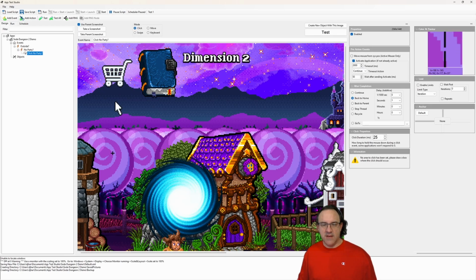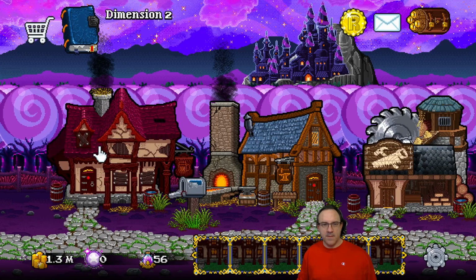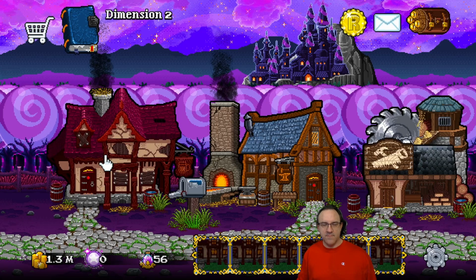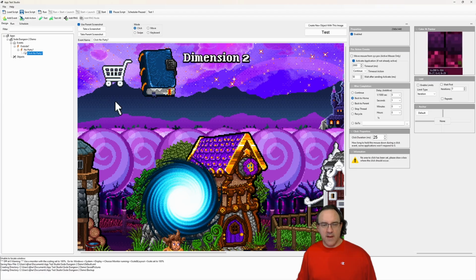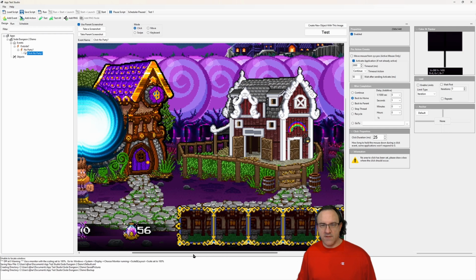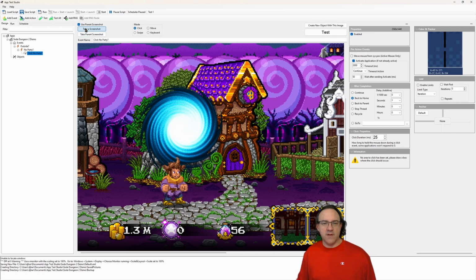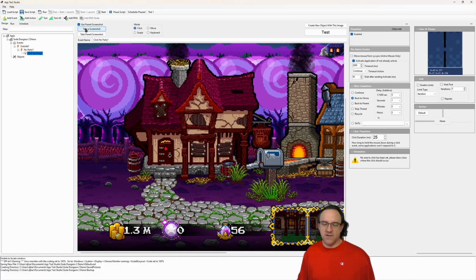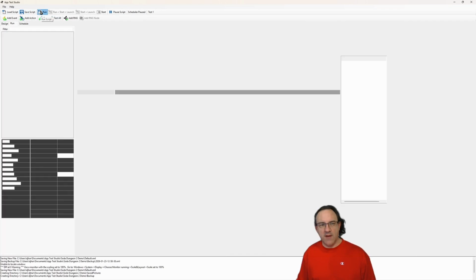Add an action, and the action's going to be click on the tavern. But I took a screenshot of where I wasn't even scrolled. You can always click on take a screenshot. It'll take a current screenshot of the current screen. And now the action of click, I don't want it to be click no party. I want it to say click tavern. And I'm going to draw a box on the tavern. I'm going to hit save and run.